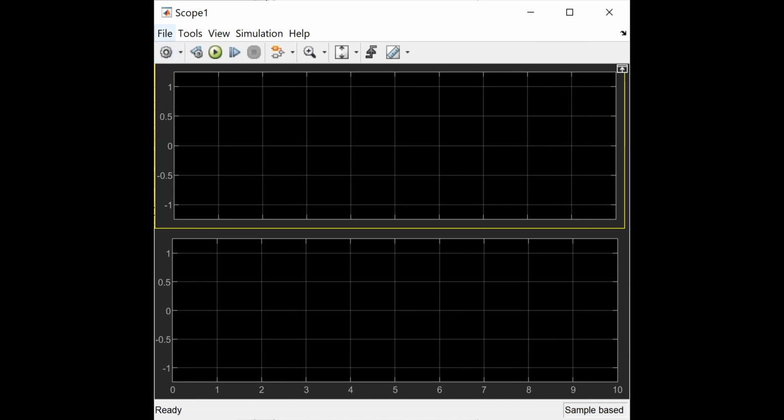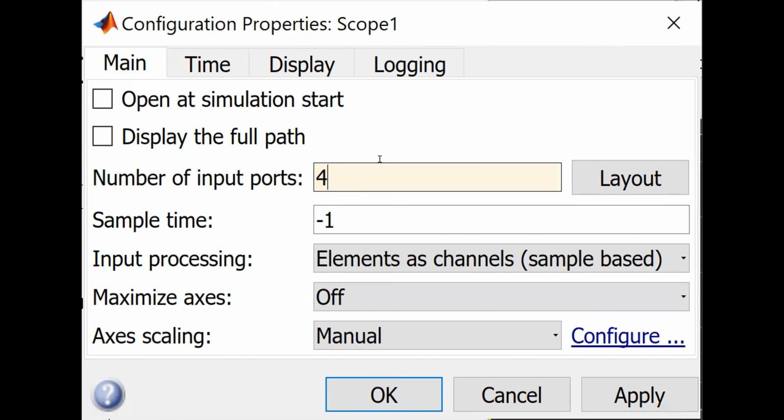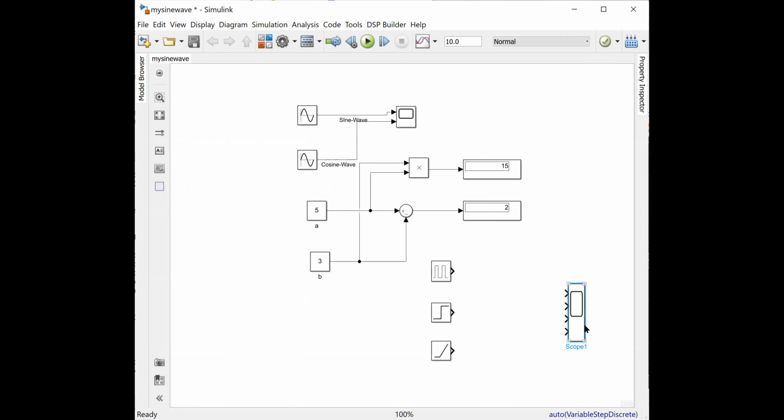After this, you can click on this configuration button. After you click on the configuration, another window pops up that looks like this. Now the number of inputs is set to 3. I want to set it to 4 or 5, whatever is the requirement. So now there are 4 windows. Now let me show you that there will be 4 inputs to this scope window. You can see there are 4.